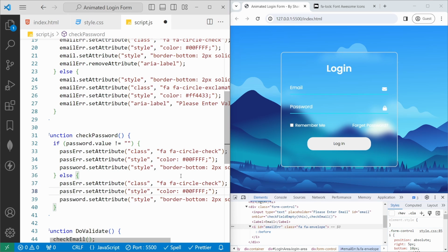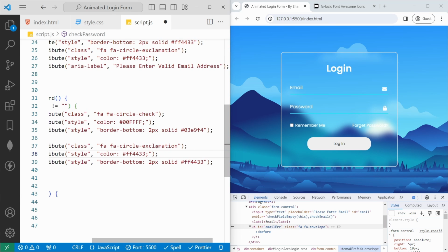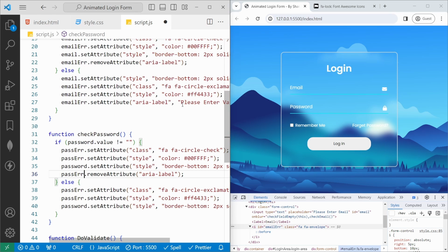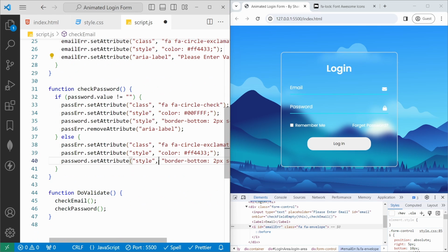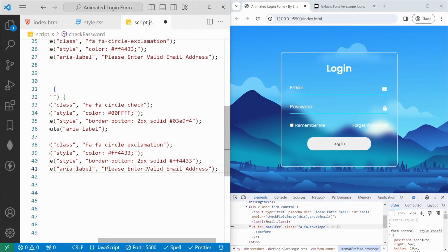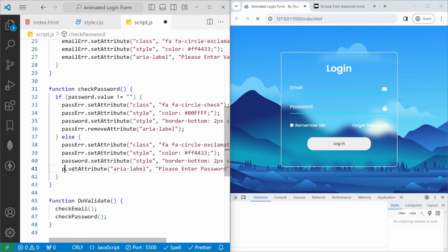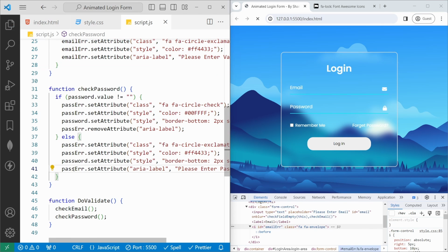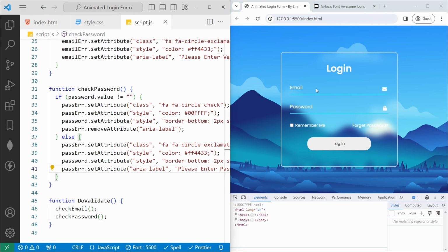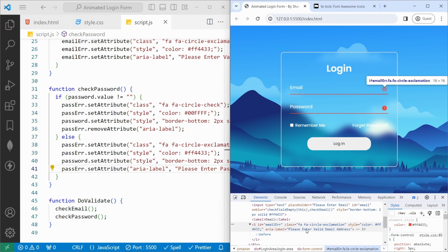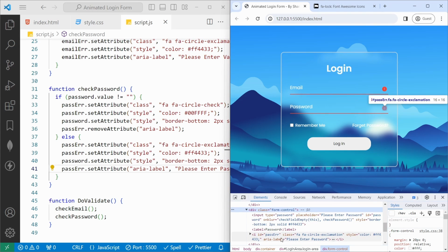And again here, on the error side, I will remove the label once this is passed. Else we'll add the label of error, and then we'll say please enter password. If I save, instead of email, I will change this to pass error. If I save, now you can see this. I will go here. Now we can see the error, and it has added the label too.